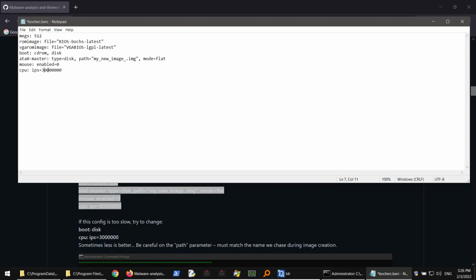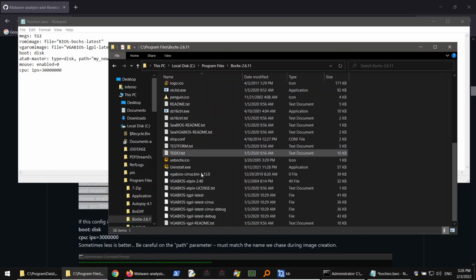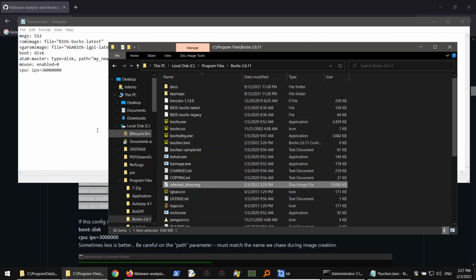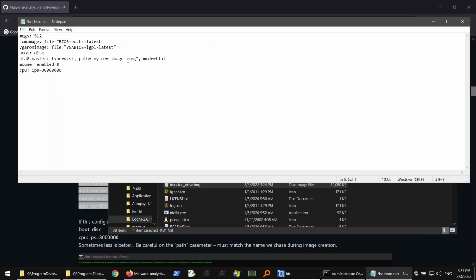So we can change the CPU, and we can change the boot to only boot from disk, because it's correct. And you can see the name is not this one, but the name is, I think, called infected drive.